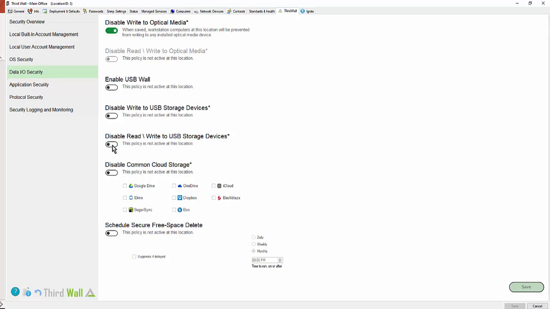If that's too restrictive, then you can click here instead, disable writing instead of reading and writing, or you can choose USB wall as your third option. And again, the other 2 gray out. What is USB wall? This is something we created. It starts out very much like this one, where we're basically stopping all reading and writing to USB storage devices.